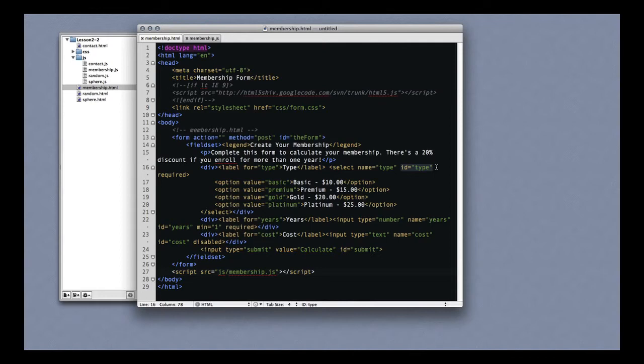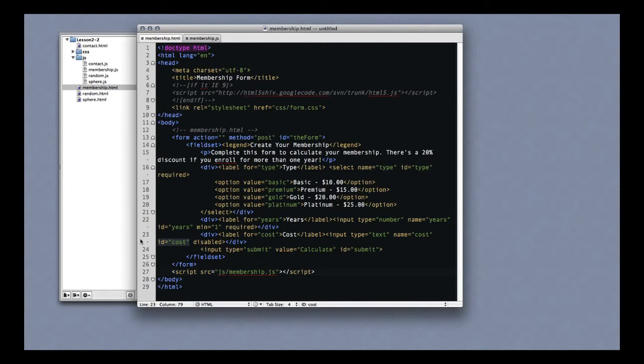And the value of the option becomes the value of the select field because it's nested inside. The next one we have is the input type number for the ID years, because we want a whole number. Remember that the number type field in HTML5 does not actually deal well with decimals.